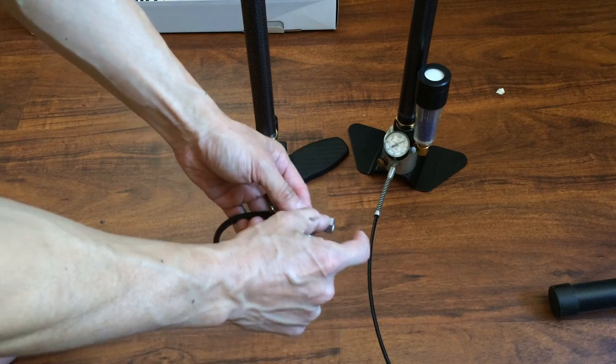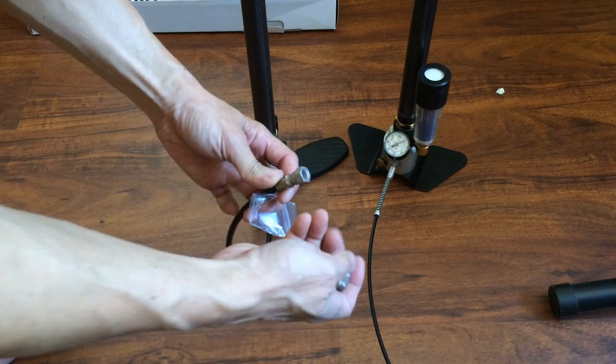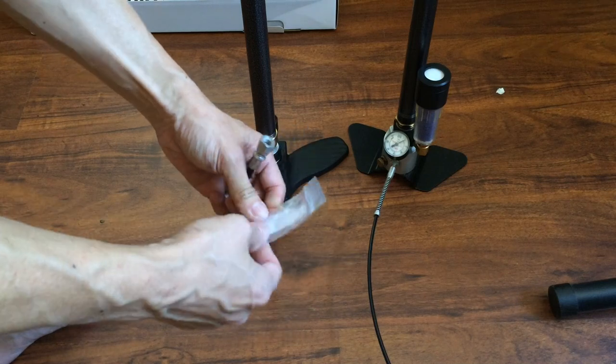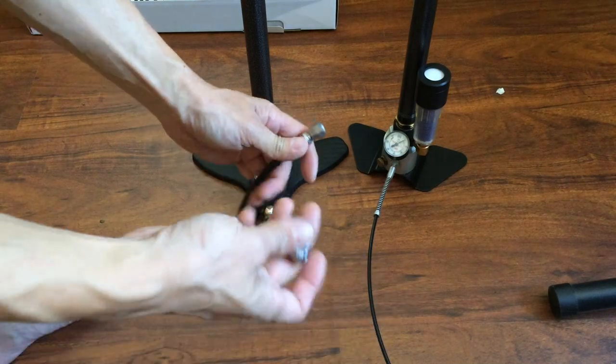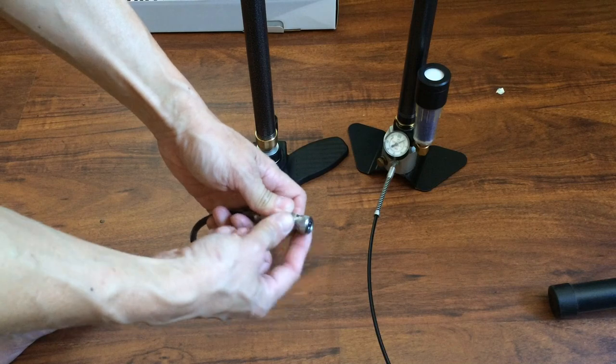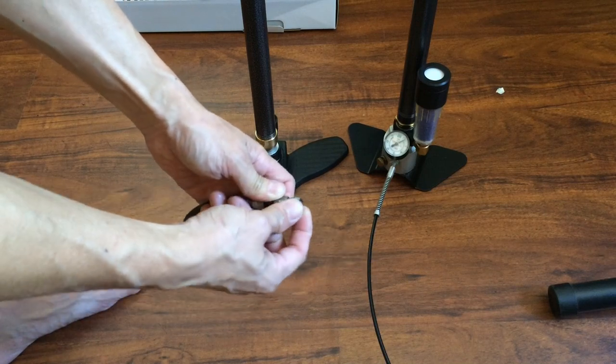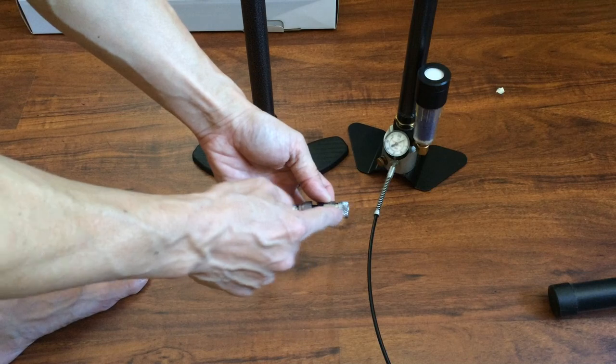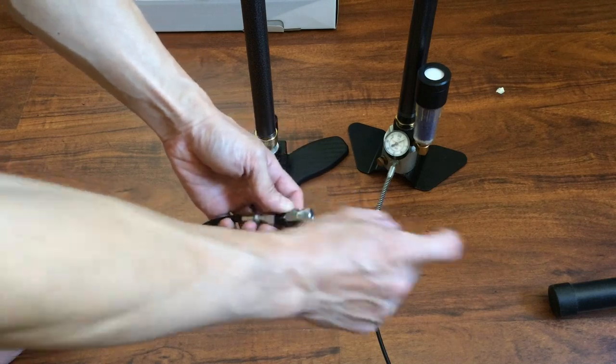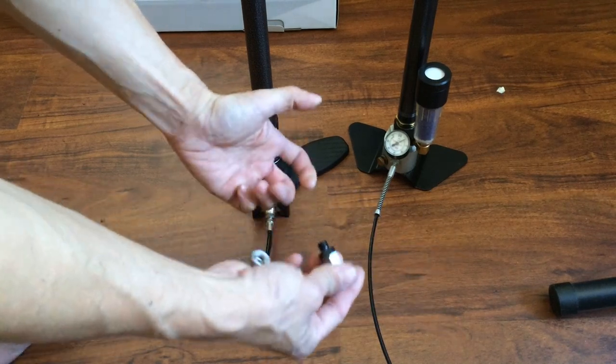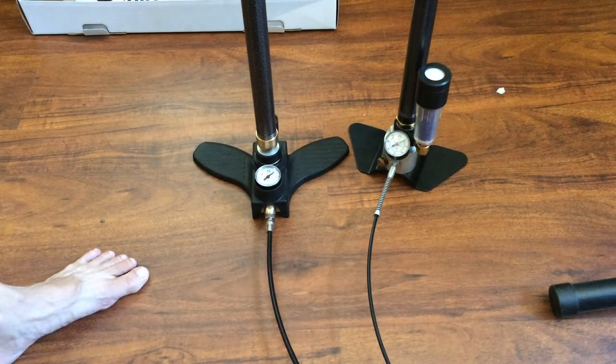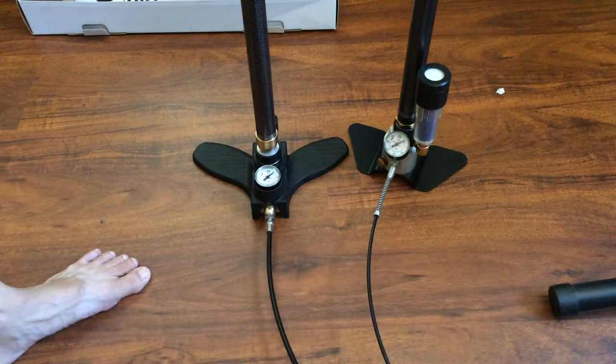All right. So you screw that on. So you can have that or you could screw the other type on where you just slide it in. Whichever type gun you have. Since I have both, one that uses the foster and the kind of slide in. I usually leave this quick release on here. And I have the adapter that actually slides into this, that slides into the gun. So, let's see. I think that's about it.